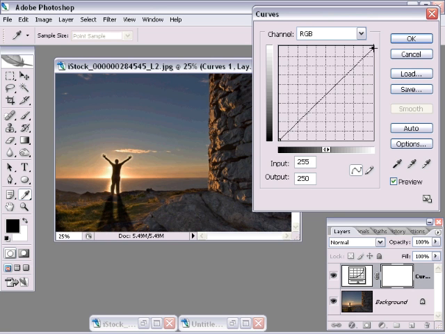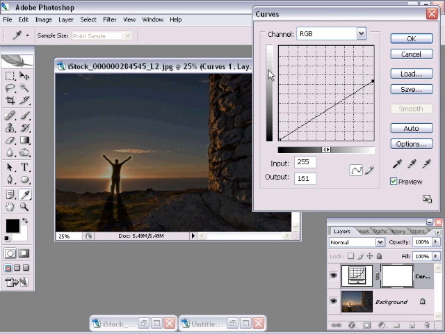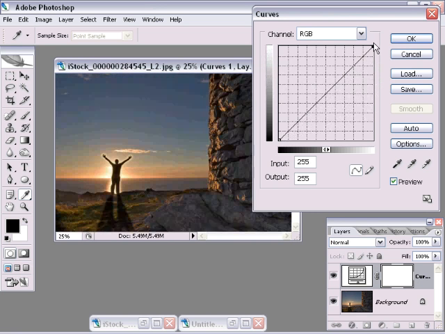And then when I move this one down, I'm taking all the white out of it and I'm making all those light gray colors, everything between here. If you cut a line straight across, everything in this area, I'm telling Photoshop, make it darker. Make it whatever it corresponds to straight across from this point. So it gets darker and darker until it gets black.